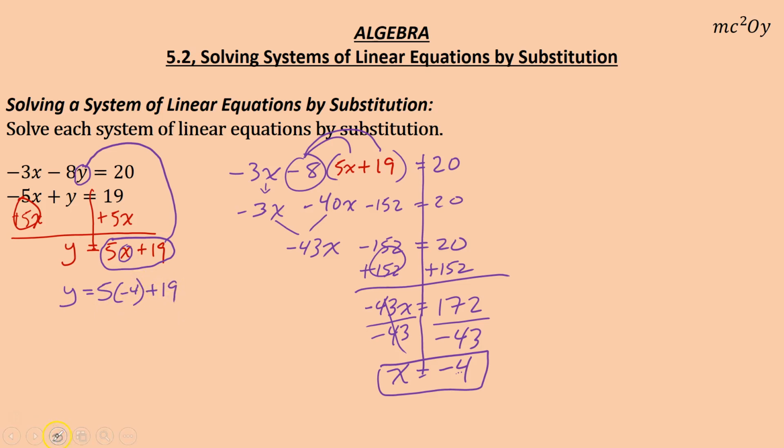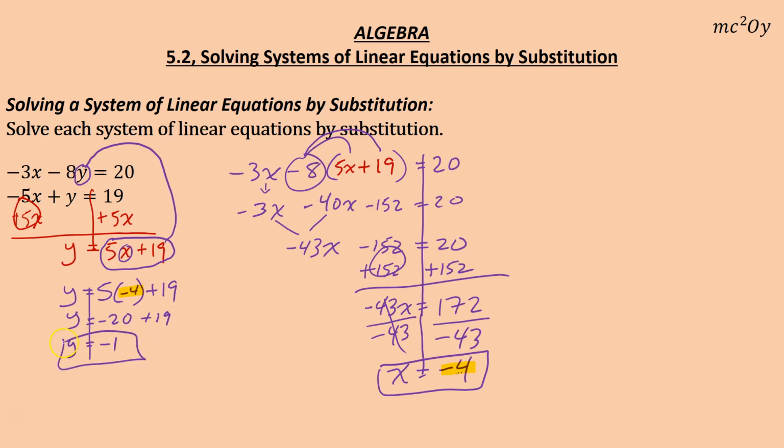Please note that you don't have to substitute into an original equation. You can substitute into any equation that you've manipulated into. So I could have substituted -4 in for x in one of the first two, but I can also substitute it here, and it's beneficial because it says y equals. So I'm going to be able to figure out exactly what y equals by doing the math. -20 plus 19, and y is -1.